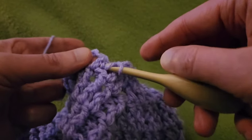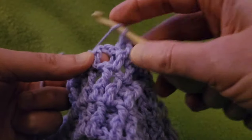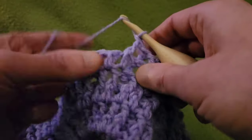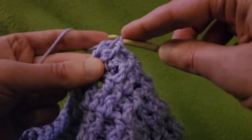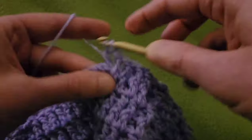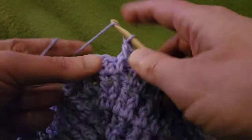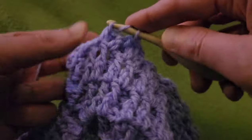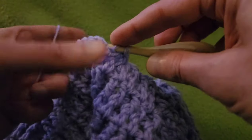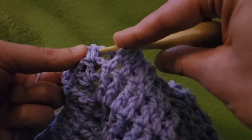Ooh, I'm all tangled. It happens. All right. Front. There we go. It happens. And front. Okay. And then back. And then two fronts. And back. Two fronts.